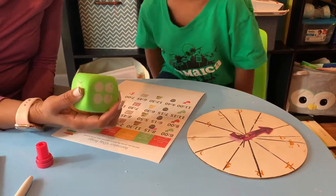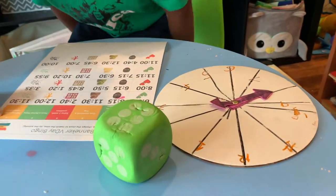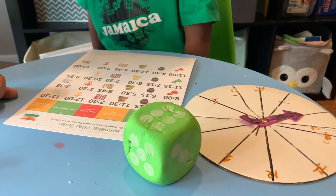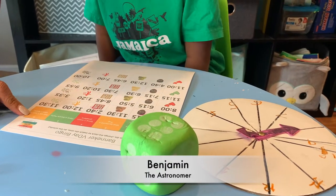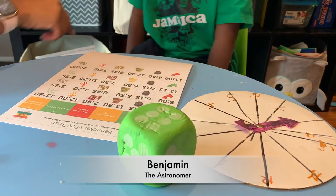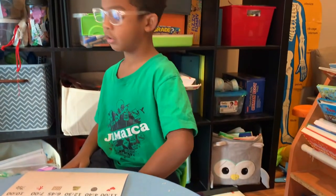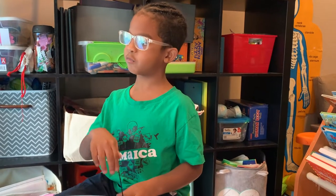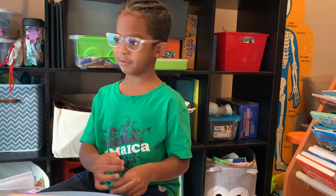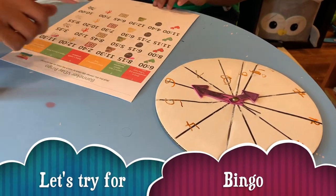It's mommy's turn — ready. I rolled a six. What's the activity? Tell me one fun fact about space. Benjamin Banneker was also an astronomer — that's why we're talking about space because he loves space. One fun fact about space is that there are white holes at the end of black holes. Where did you learn that? Dr. Binocs!